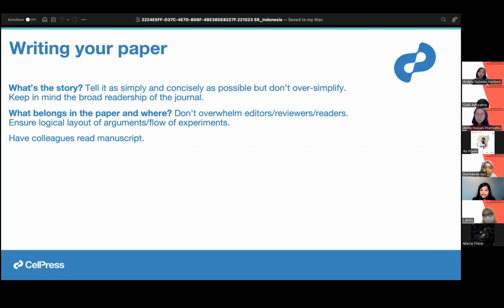So as important as deciding what to put in your paper is deciding what to leave out. I think we all know that it's very nice to read a paper where they did experiments A, B, C, D, and E, and they got this nice result and everyone's excited. But in real life, when you're actually doing the research, it never goes that smoothly.